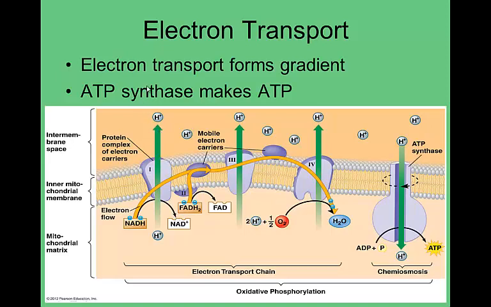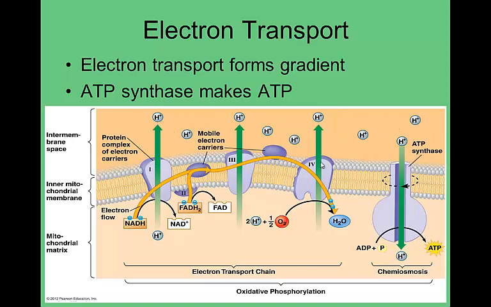So there's a space in between the outer mitochondrial membrane and the inner mitochondrial membrane, and we pump hydrogen there using the energy from the electrons that we've been collecting on our NADs and FADs. What happens is we build up a gradient. There's way more hydrogen ion on the outside of this membrane than there is on the inside, and that also builds a charge gradient. So we call this a chemiosmotic gradient.